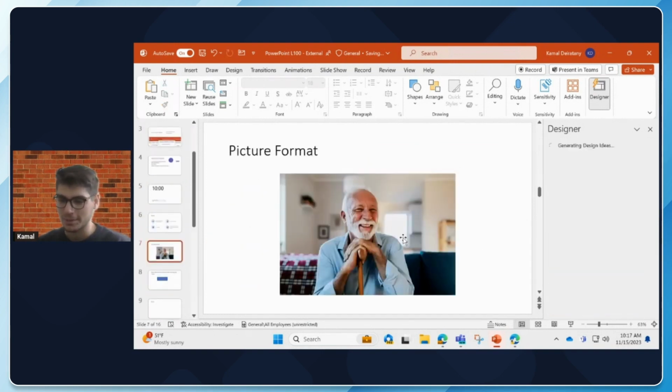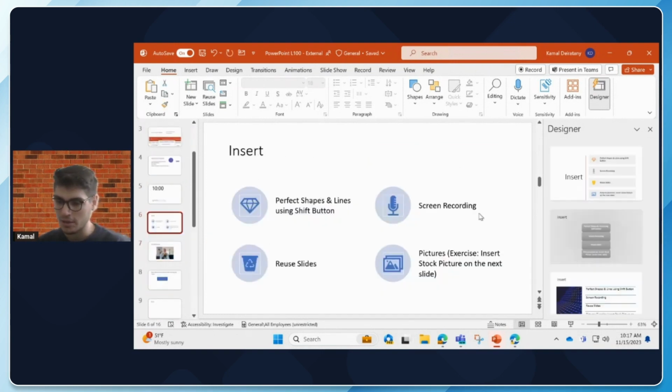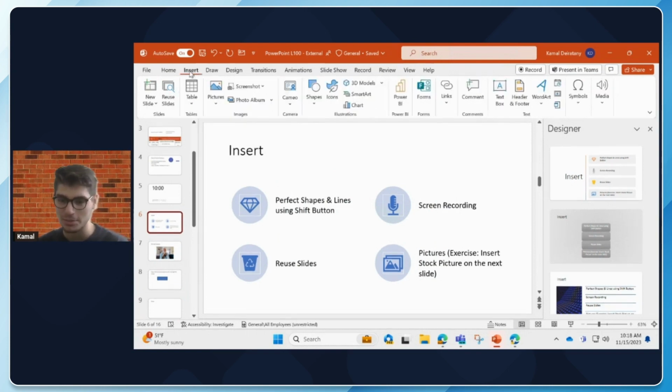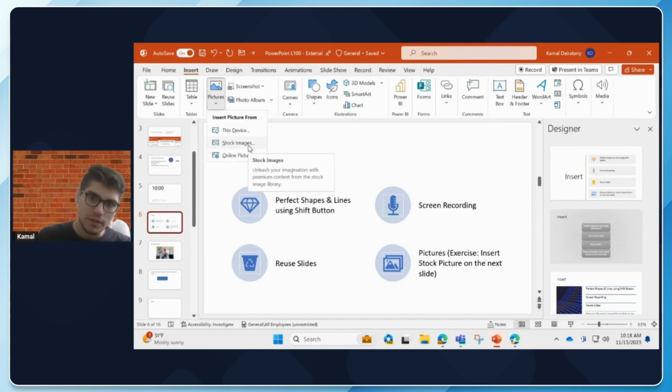All right, so we talked about screen recording, reusing slides, now pictures, and there's an exercise. Insert a stock picture on the next slide. When you hit the insert button, there's the picture option, insert a picture. If you use the stock images, Microsoft guarantees that all the images they provide you, you're allowed to use them.